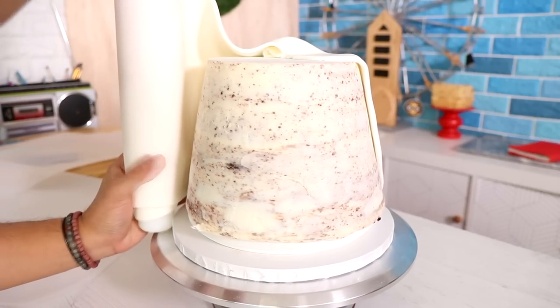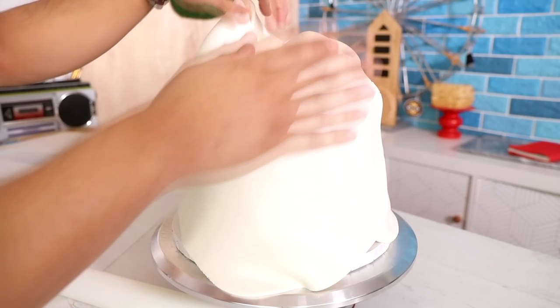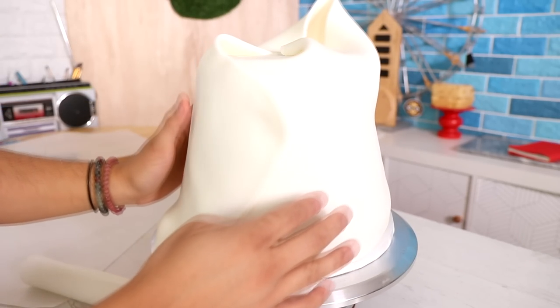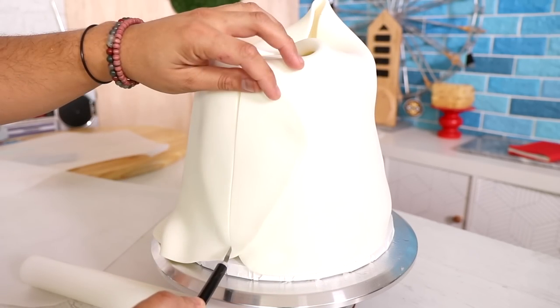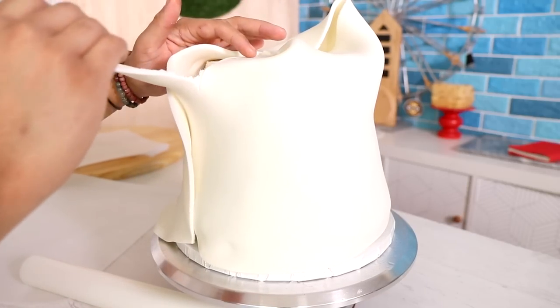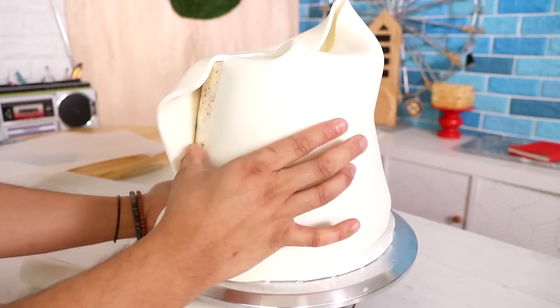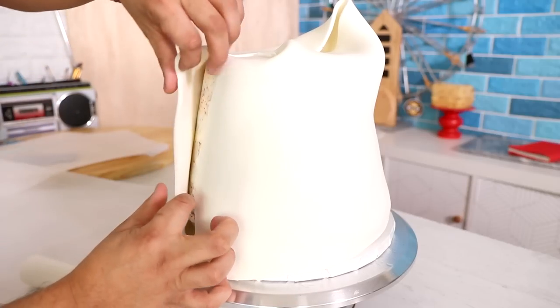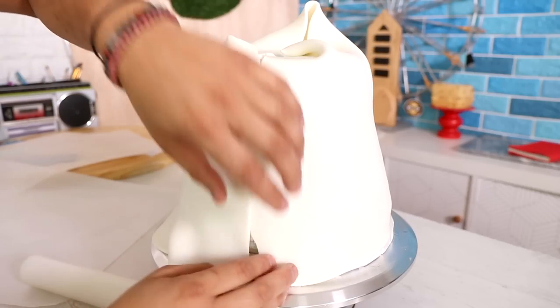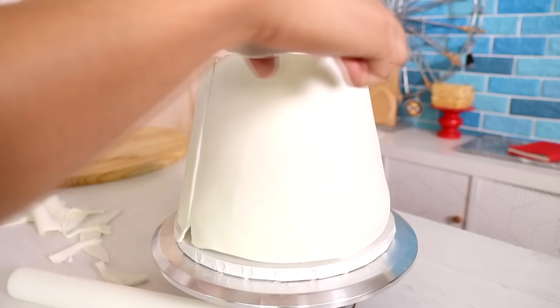Now I know some of you might be asking — I thought you were vegan, why are you promoting KFC? I used to be vegan, I was vegetarian for a while. I try to limit my meat as much as possible, but sometimes you just can't help it. I do still buy vegan products a lot, even vegan fake meat. The chicken nuggets are good, the fish really tastes like actual fish. And KFC is coming out with a vegan chicken line — you can already get that in Hollywood, and this just makes it more accessible to everyone.